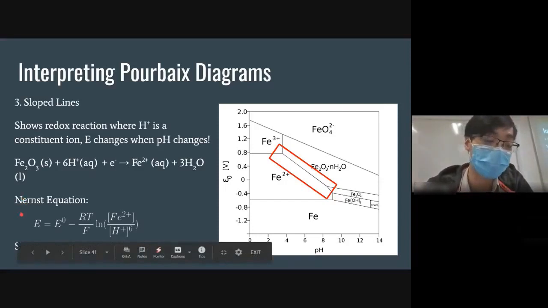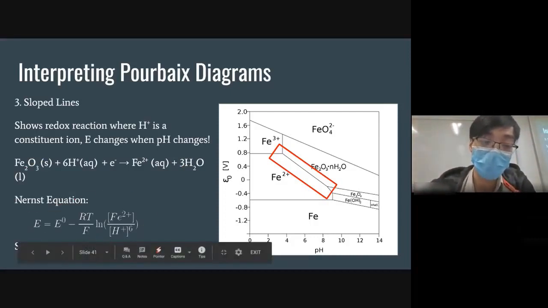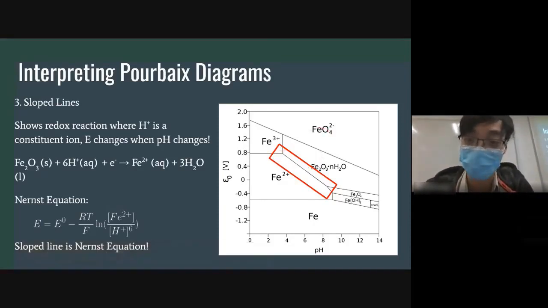Well, we can look at the Nernst equation that we learned just now. We look at the Nernst equation of this reaction. You can see that only 1 electron is being transferred, so it's just over F. For the reaction quotient, since iron 3 oxide is a solid and water is a liquid, we just ignore them. So we get this Nernst equation. We set iron 2 as 1 mole per dm cube, and the pH varies. So this equation right here is basically the equation of the sloped line, because the sloped line shows the reduction potential as pH changes. Literally, the sloped lines are just the Nernst equation put graphically.